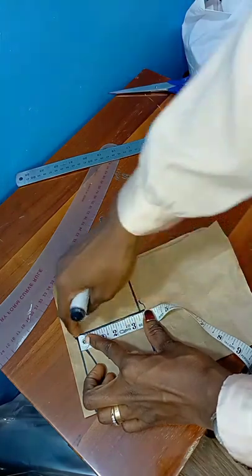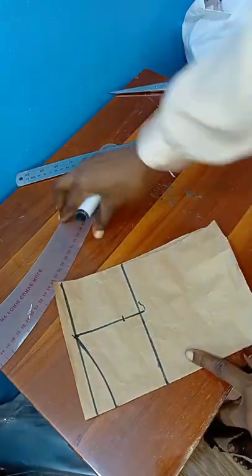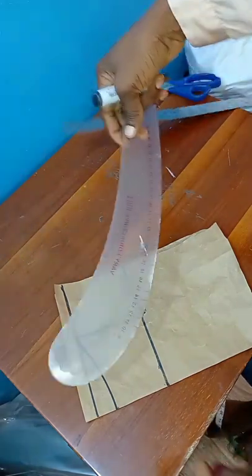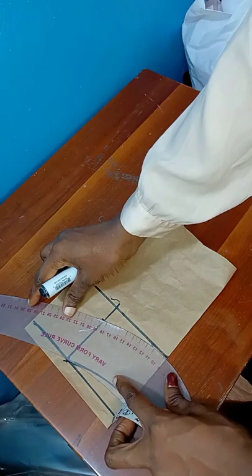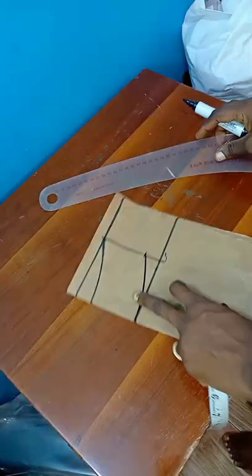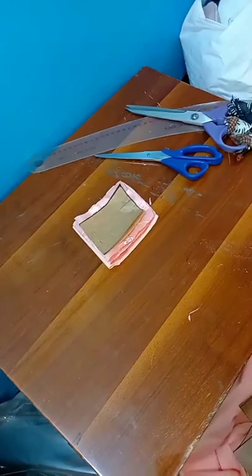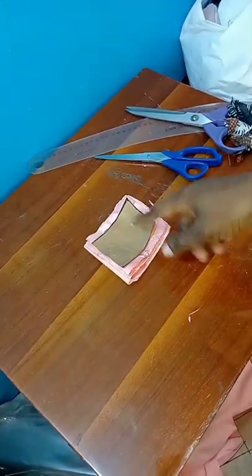From the guideline, I'm coming down by 2.5 inches as well. That's the height of our sleeve. And I'll be joining it to the lower line to create the curve at the bottom, like we did at the top. So I'll just cut this out and cut on my fabric. I left 1/2 inch all round aside the middle that is on fold.